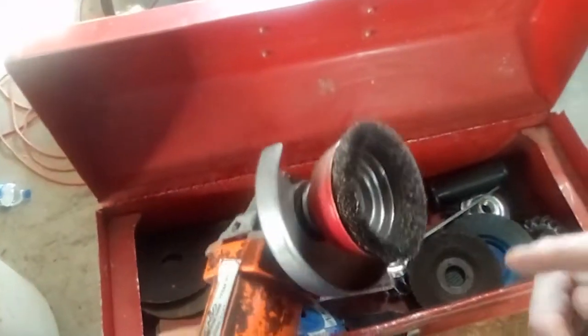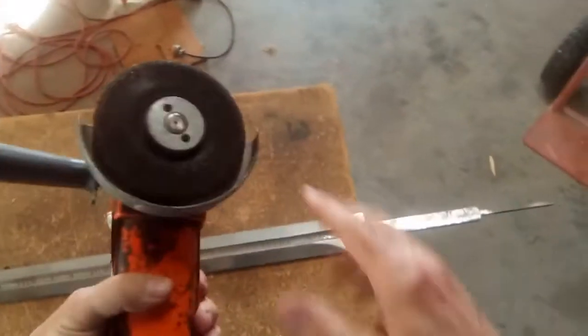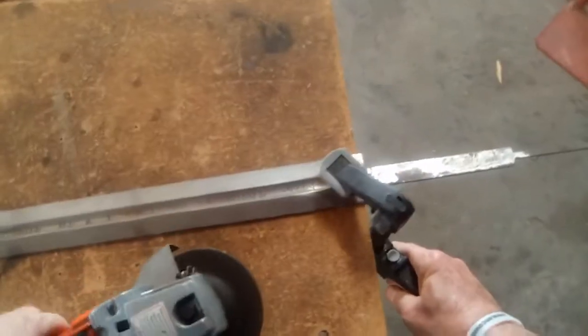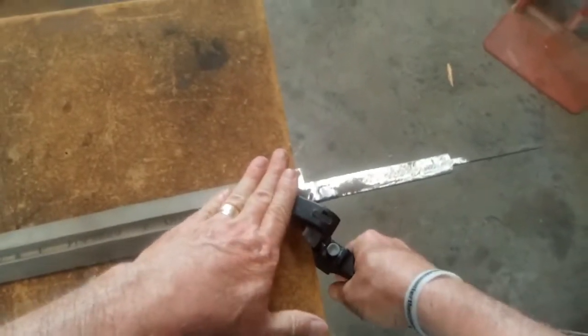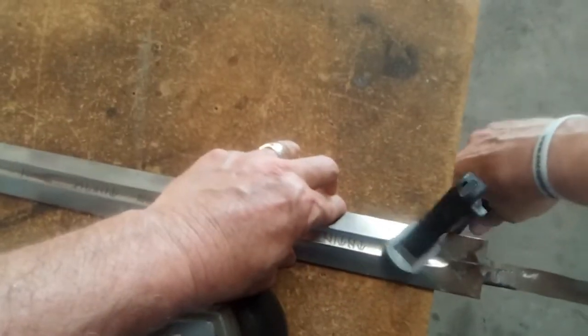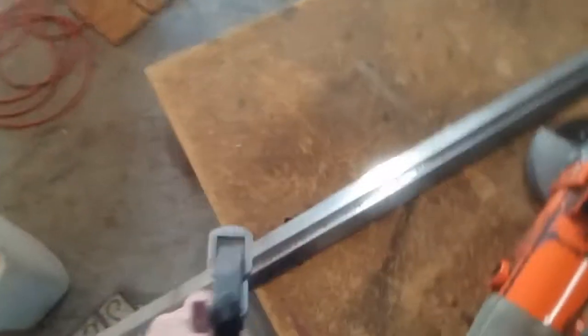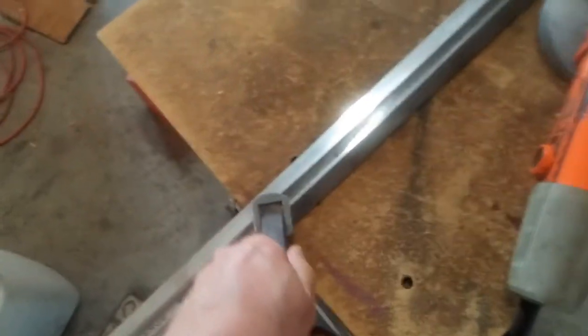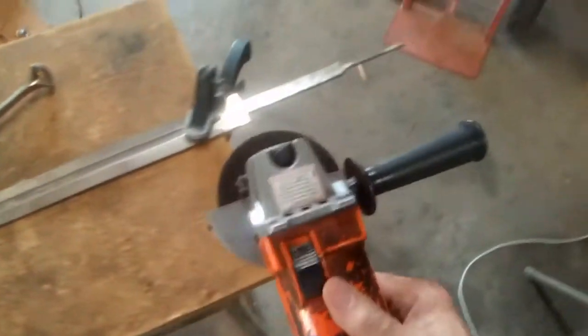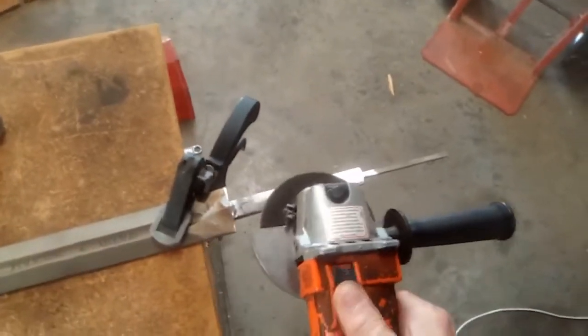I'm going to have to go ahead and put a grinding wheel on this though. All right, got my grinding wheel and handle on, and ear protection and eye protection. Definitely need that. I'm going to go ahead and clamp this thing in place. Gonna have this to check the size. Well, here we go. Enjoy the music.